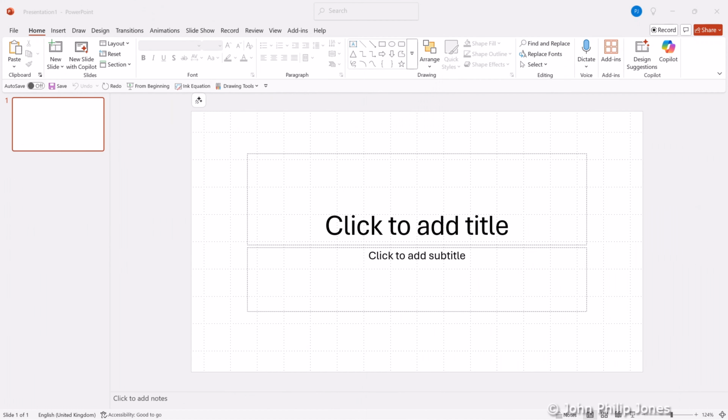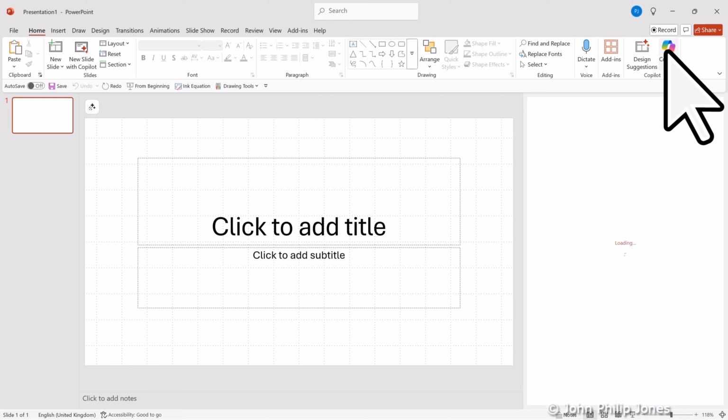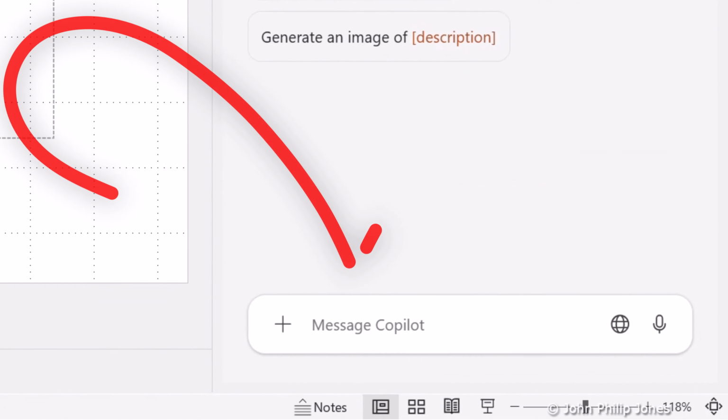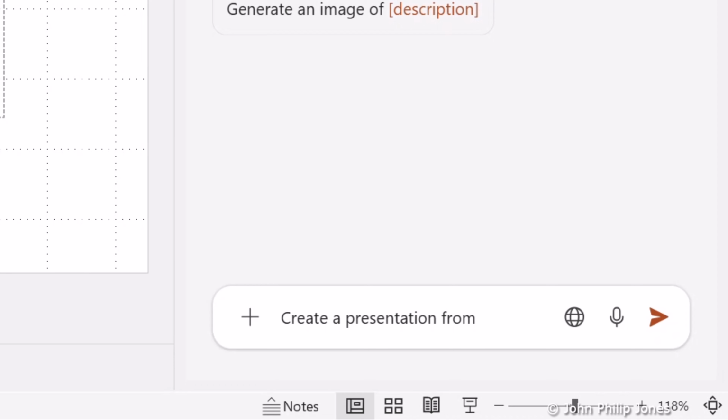We now turn our attention to PowerPoint, and you can see I've opened a new PowerPoint presentation. I will now click on to Copilot and wait for it to load. It is now a case of entering an appropriate prompt into here. Now you can see I've typed in "create a presentation from."